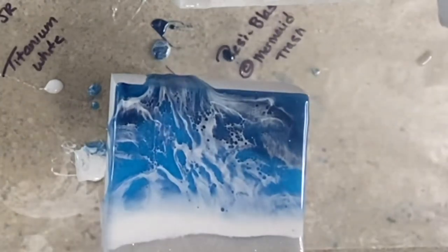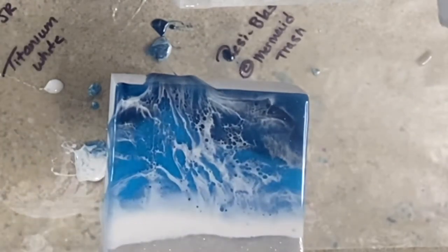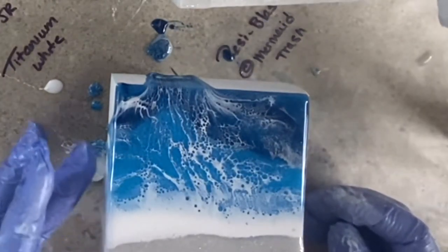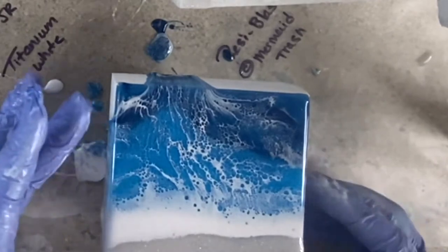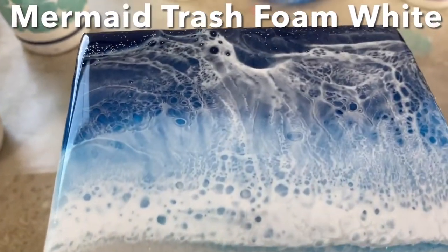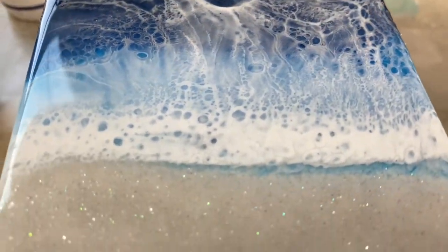And it comes out really nice there. You can already see it. I don't even have to torch. You can see the little cells already coming across. I'm just going to fix the drips on the side, make it look pretty. So this one was the Mermaid Trash foam white. Look how pretty that is.